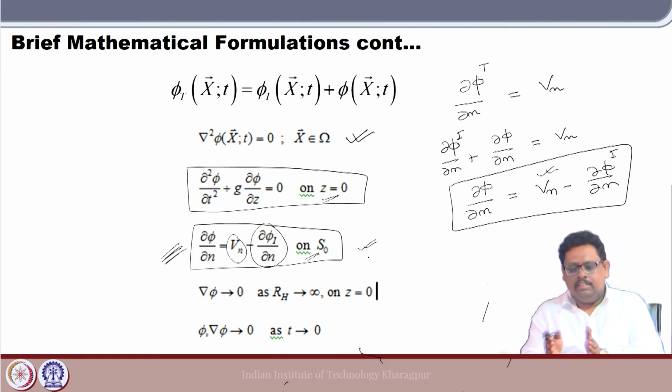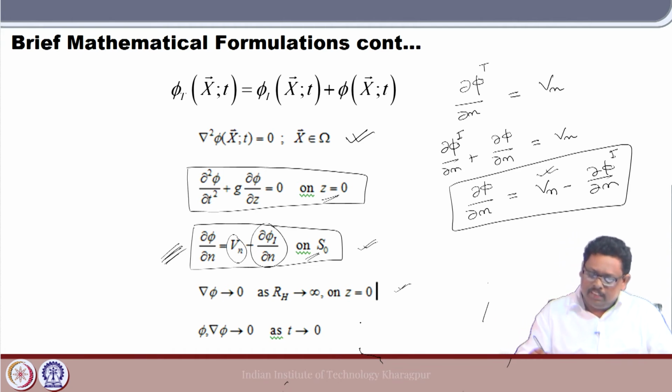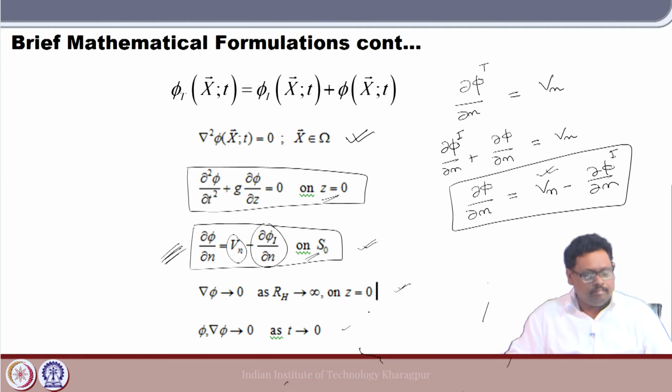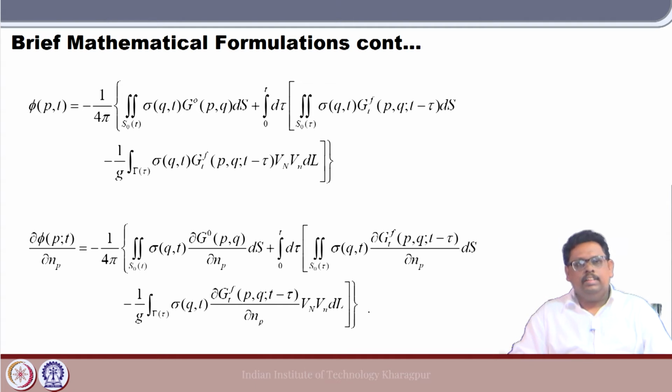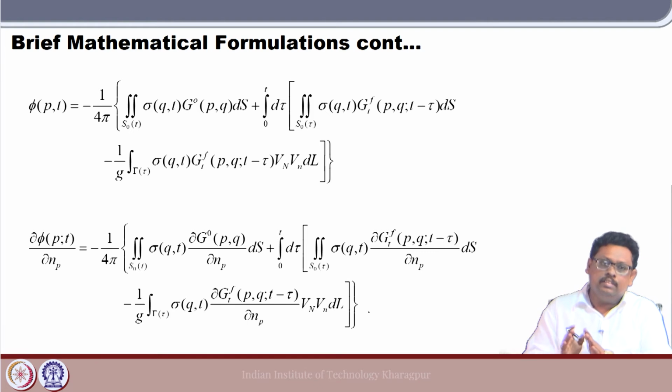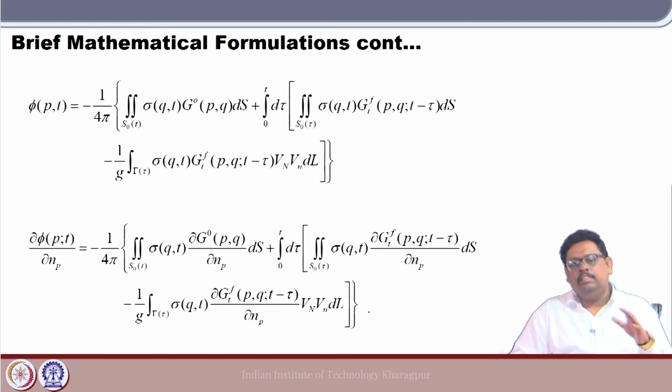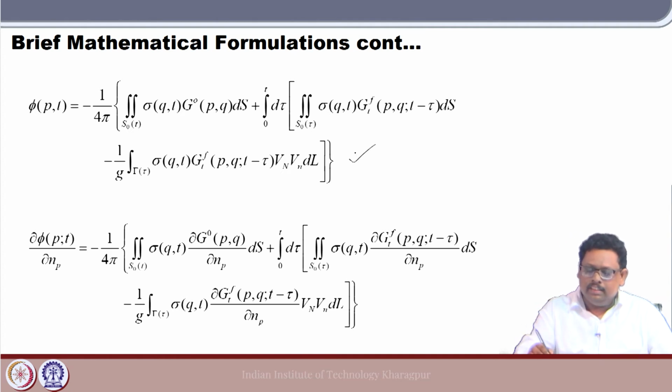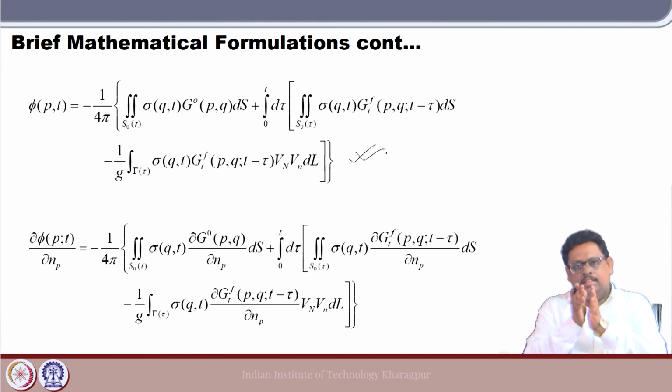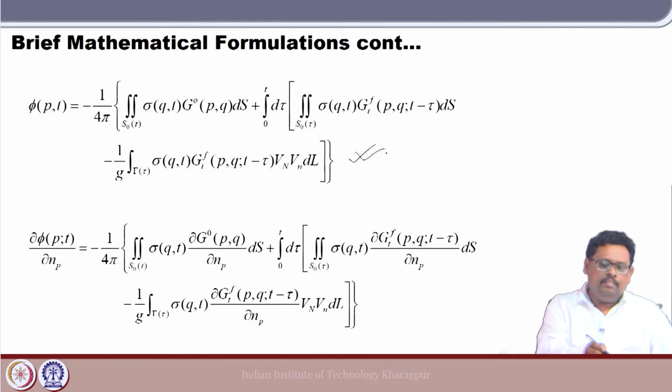But this is the main equation that we are going to use to solve for phi or sigma, and then we have the radiation potential as well as the incident wave potential. So, this is the framework. Also, you know that we have to solve these two integral equations, and this is called the source formulation. This is the main integral equation, the source method, and you can solve for phi in terms of a source.